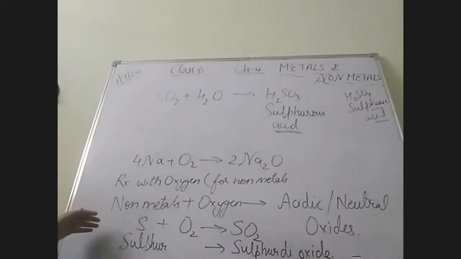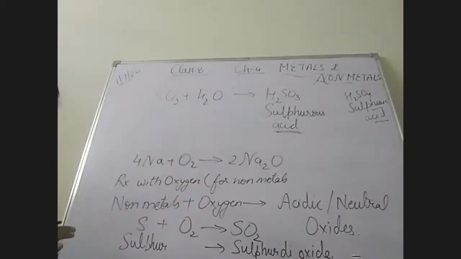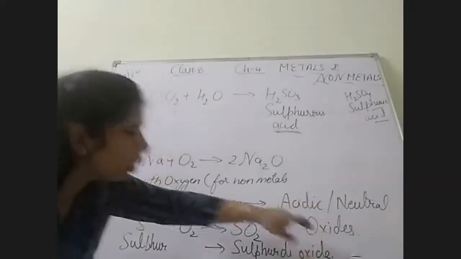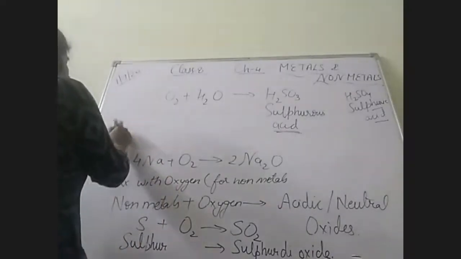Let's give one more. If I talk about nitrogen, nitrogen also does not remain in the atomic form. It also remains in the molecular form, that is N2. So some of the non-metals react with oxygen to form neutral oxide. Okay. So acidic oxide, we have provided you the example. Now I'm going to provide you an example for neutral. As I told you, they give neutral oxides also. Okay, so nitrogen will provide the neutral oxide.